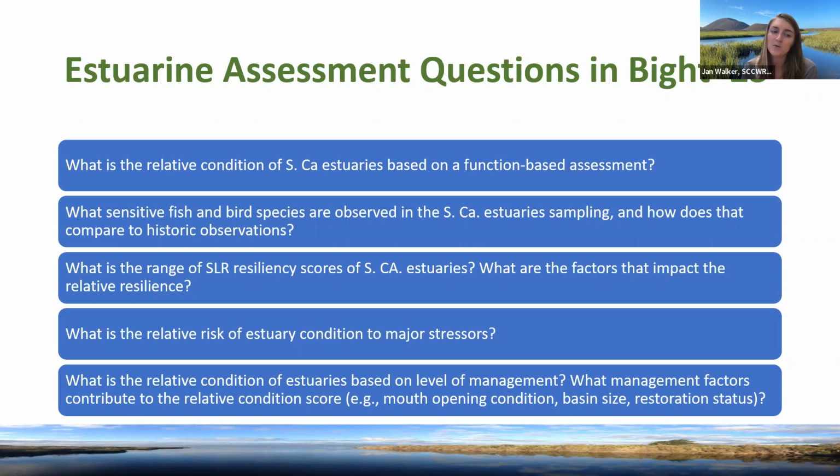And then our last big question is, what is the relative condition of estuaries based off of different levels of management? And so here we have about 25 estuaries that are participating, all managed in different ways. So we're hoping to see how these different comparisons shake out in the sense of how condition might change based off of management or other types of conditions such as mouth condition, basin size, or restoration status.